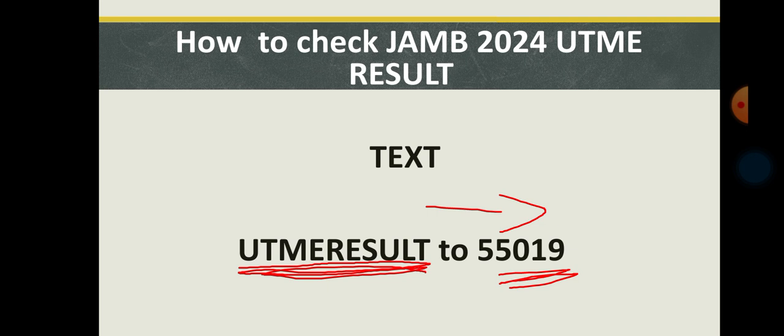Another thing, if you have an issue, maybe you don't have the registered phone number. I know that's what you will be asking. What you will do is let me know in the comment section. Then I will give you my number, and you message me on WhatsApp. With your JAMB registration number, I will help you to check the result. I'm here to solve this problem. So just let me know in the comment section if you don't have the registered phone number.